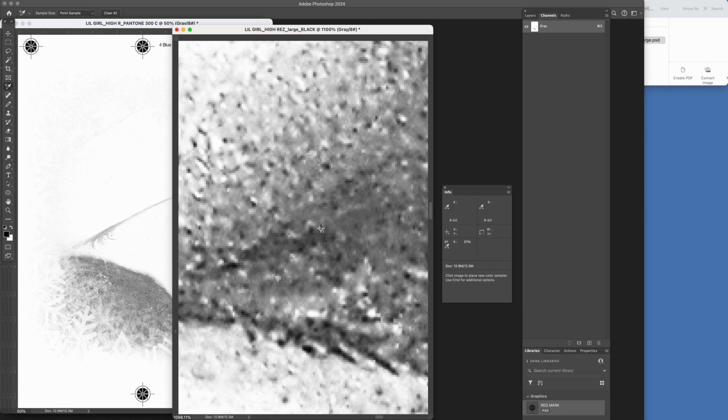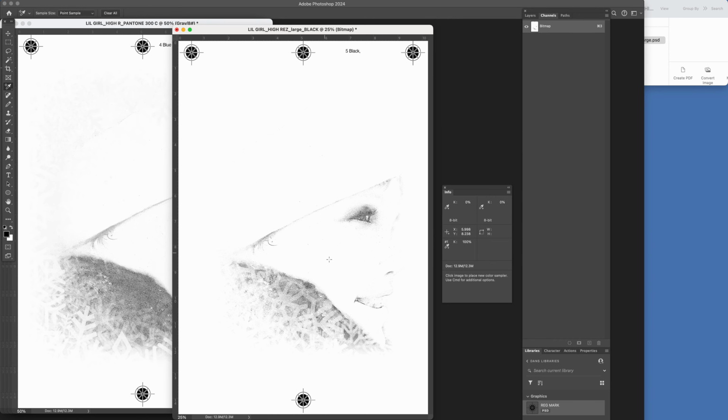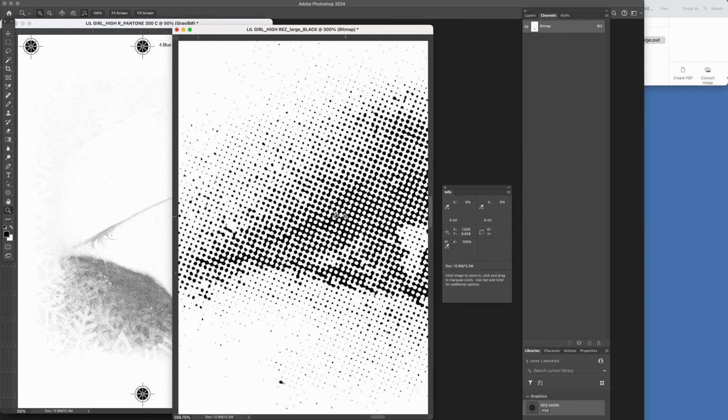So I just want to show you what the round dot does. View up on that bad boy.